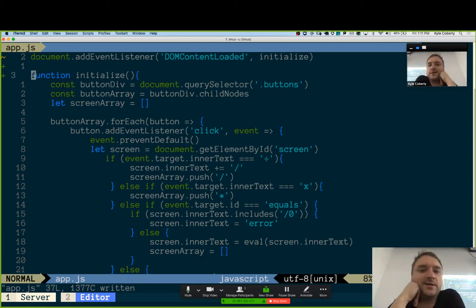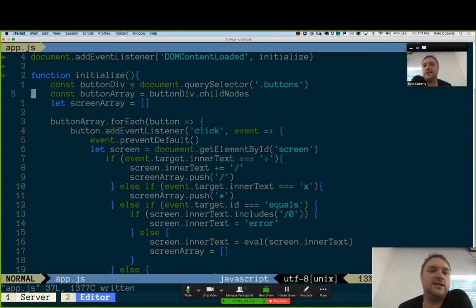Next thing, I'm looking for things that are just obviously wrong. This is actually kind of clever. Button arrays, get the child nodes. Something I don't like about it though.